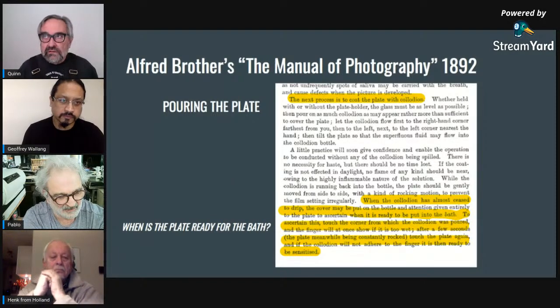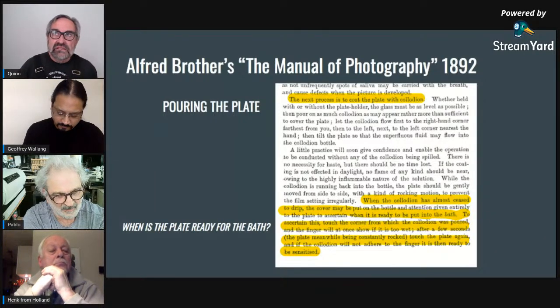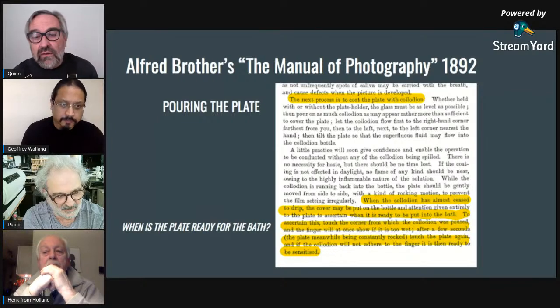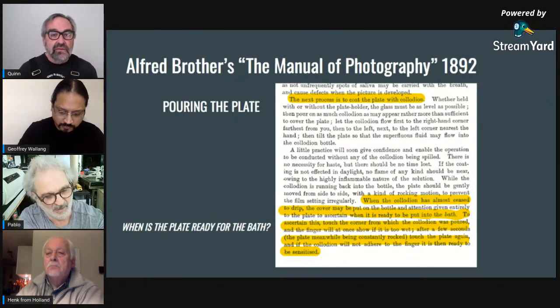That's the appropriate time to then go to your bath and put it in your bath. And depending on where you live, your temperature, humidity, the conditions, that can be anywhere from 20 seconds to a minute, maybe, rarely, but it could be, depending if it's very cool and wet, that kind of thing.